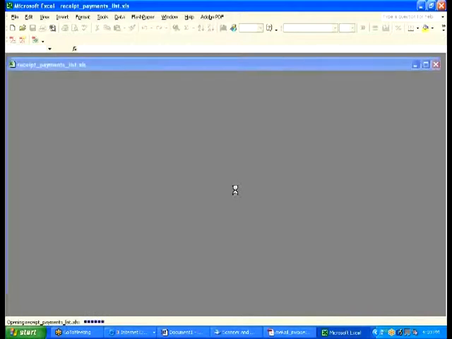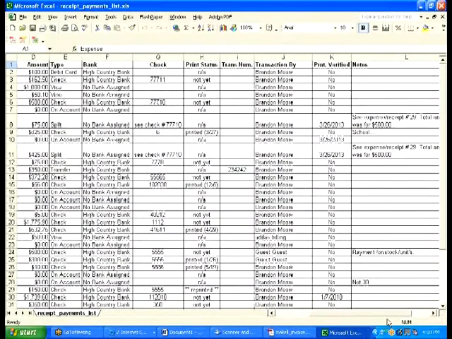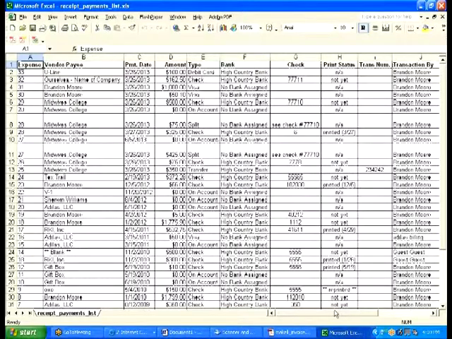So this is pulling data right out of the database, okay? Here's all my expense numbers. Here's the vendor that they were. Here's the payment date. Here's the amount. Here's the type. Here's the bank. Here's the et cetera, et cetera, et cetera, if that makes sense, okay? So you're able to get at your data. It's your data. But guess what? It's actually your responsibility to go in and grab it.